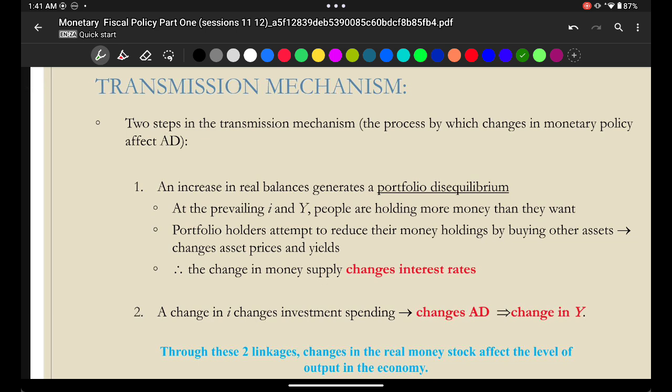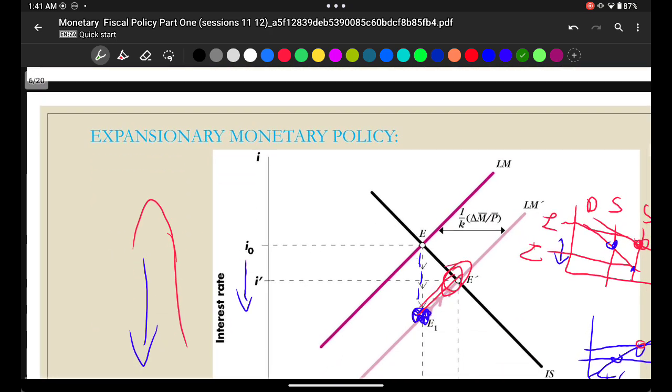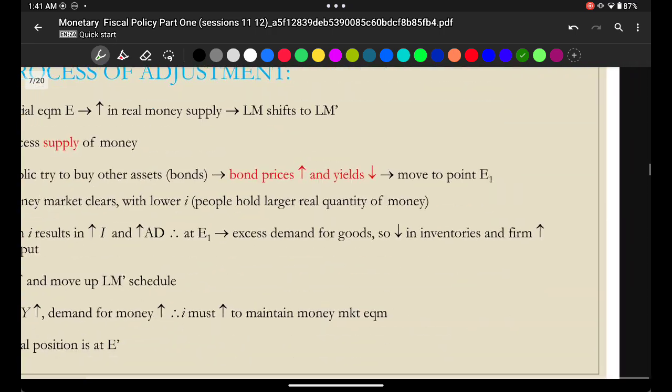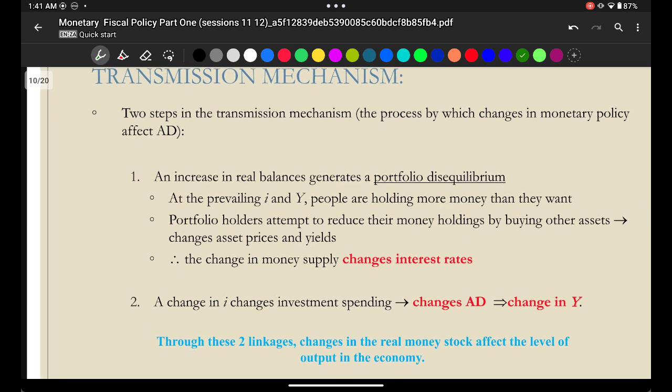The transmission mechanism, I covered it at the end of session 11. It's the same thing where I said that it was this graph. This was the transmission mechanism. So I finished covering that, right? But to elaborate again, please watch the video.